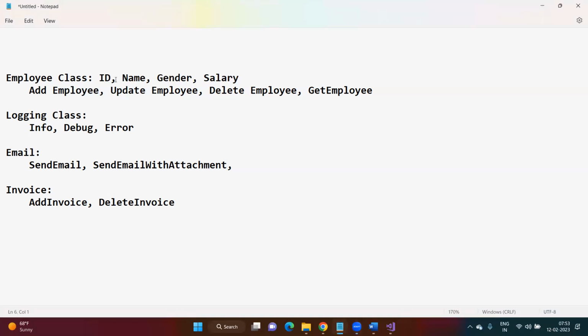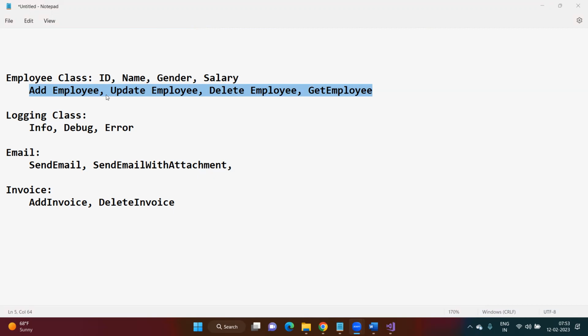Okay. So, the single responsibility principle doesn't mean that one class has only one method. It means you can have multiple methods as long as those methods belong to that particular class. Single responsibility doesn't mean one class having only one method.